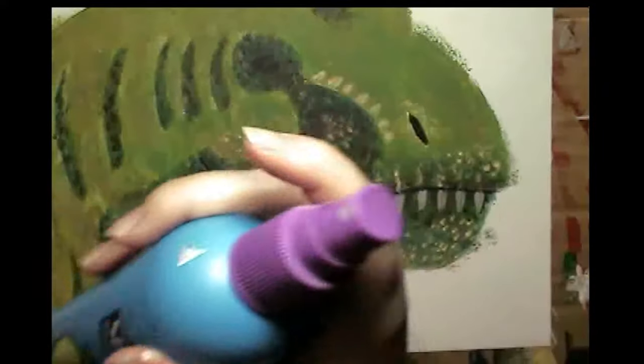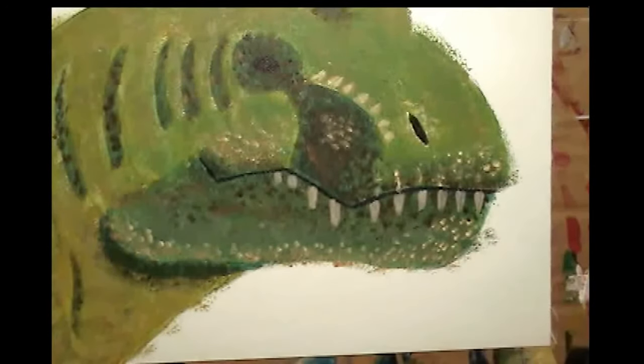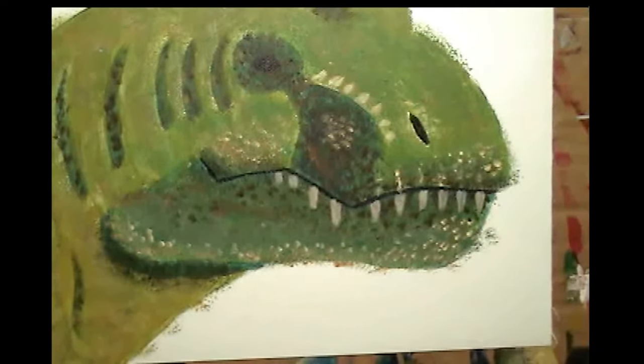All right, I want to show you. I have a little spray bottle. It was empty. It doesn't have conditioner in it anymore. It's just water. And I'm misting my palette because acrylic paint, the great thing about it is it dries really quick, but that's not so great when you still want to use it. Because after it's dry, you can't really paint with it anymore. So I like to mist my palette just to keep my paint nice and wet.